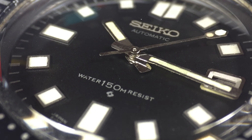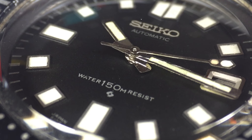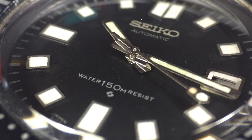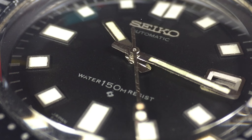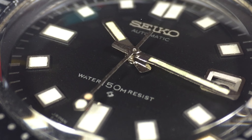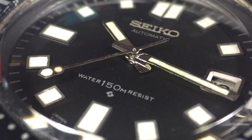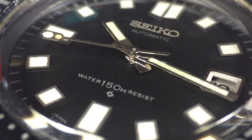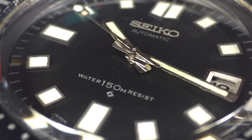And that's when you get to the movement. Seiko's been putting their 8L high-beat movements into a lot of these new reissues. When you compare it to the lower-beat 6105, it's sort of a little bit weird — it makes it more of a luxury watch. The one nice thing you could say about the old movements like the 6105 and the 6309 is they're really great workhorses. Even watches that haven't been serviced, they still keep chugging along. I think this reissue sort of moves the 6105 into a different direction, as no one's really ever thought of it as a luxury watch. But I understand why they're doing it.